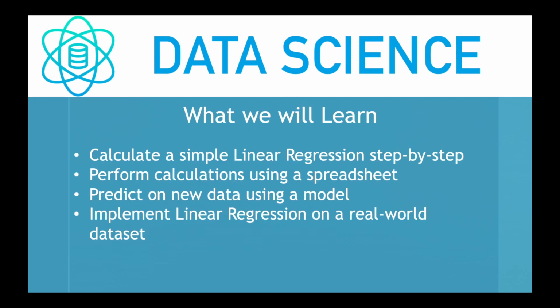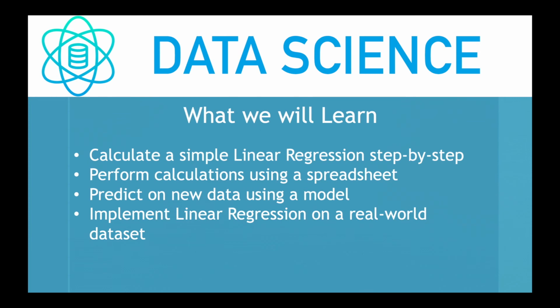Now what will we be learning in this particular class? We will be looking at how to calculate a simple linear regression step by step. We'll perform the calculations using a spreadsheet. So we'll take some sample data set, which I'll just create, and then we'll see how to calculate it as if we were a machine, or how it does it in the background. Next, predict on new data using a model. So we'll create a model and then try to predict the values for it. And then finally implement linear regression on a real world data set.